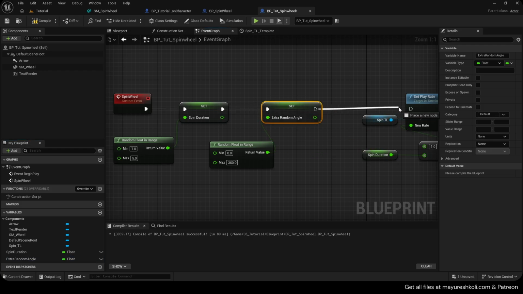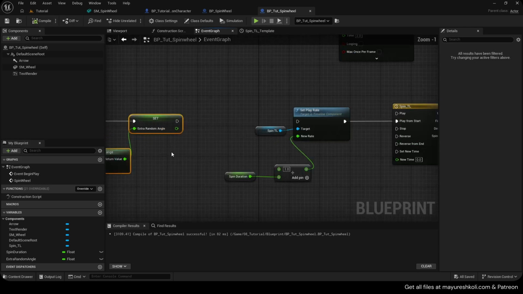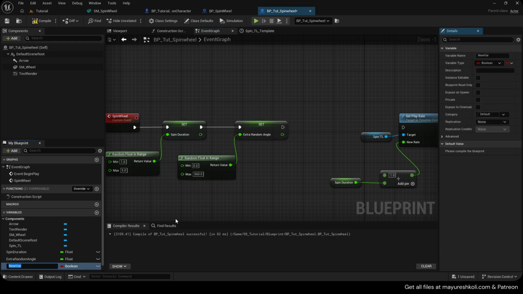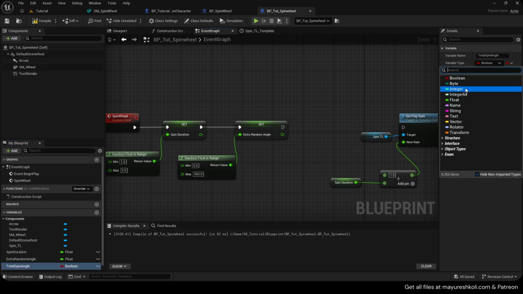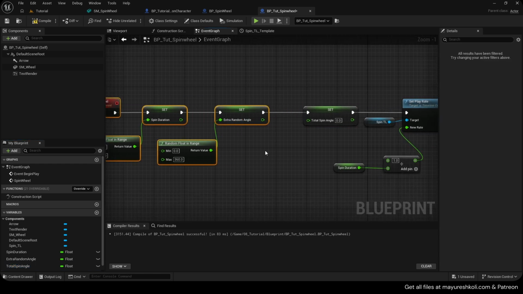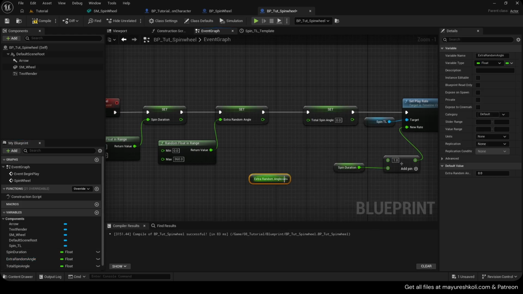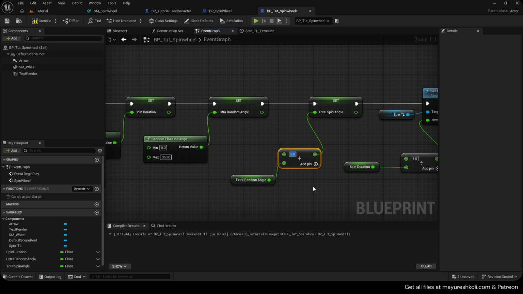Let's not drag directly. Now we will add it to the spin location. So let's create another one, a total spin angle. This one should also be float. Let's set this to an extra random angle plus, and I'll set it in the second pin just for visual purposes, and we'll say 720 in here.